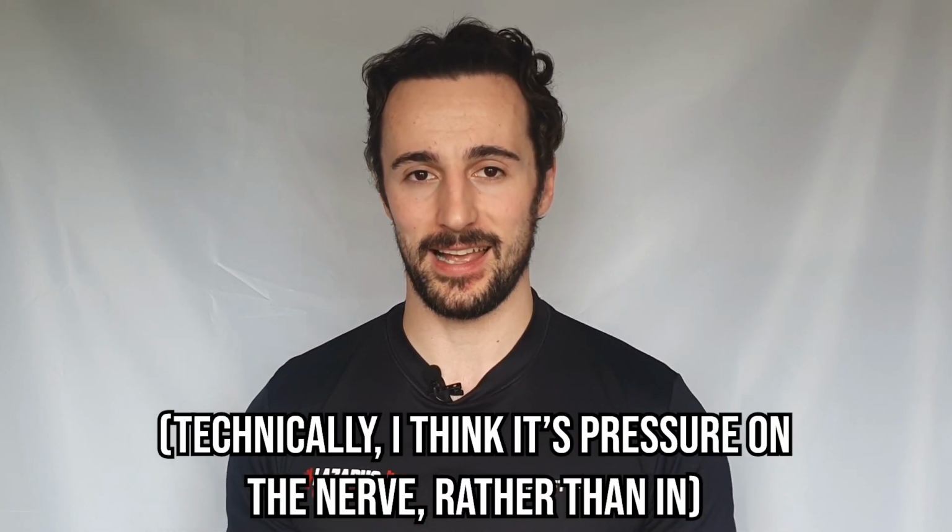The hip is like a circle of bone with a gap in the middle of it that has some muscle and has a sciatic nerve running through it. If our hip position is altered and it is getting slammed into, well, then that can cause pain in the sciatic nerve. So how do we go about avoiding this?